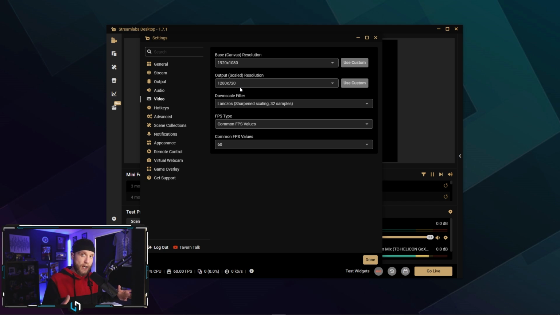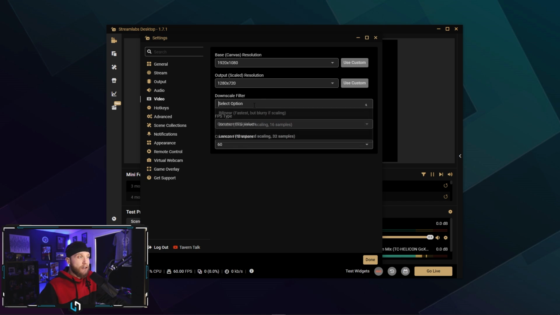There is a loss, right? But very few people actually watch streams in full screen. So streaming in 720 or even 960p, it really doesn't hurt you at all. And to be honest, your viewers will probably get a clearer experience, especially if you're playing fast-paced games with a lot of movement. It'll be clearer probably on 720. So your downscale filter, we want this set to Lanczos, which is the third option down here. You can always mess with this if you're getting some FPS drops in game. You can go down to bicubic or bilinear.